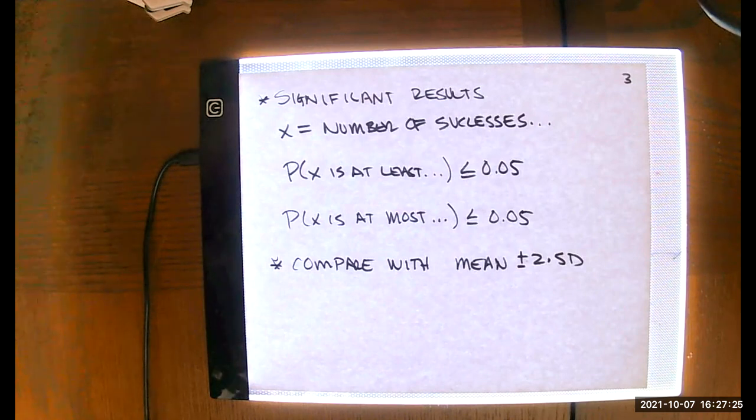That will really start in chapter 7. We lay the groundwork for it in chapter 6. It really takes off in chapter 7. So identifying and understanding what we mean by a significant result will be really important.